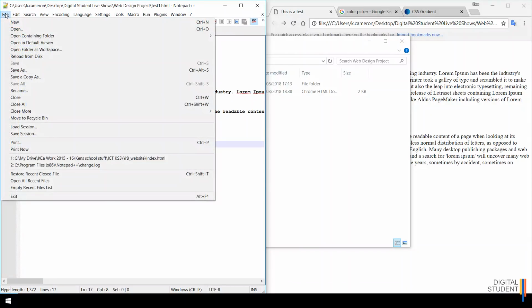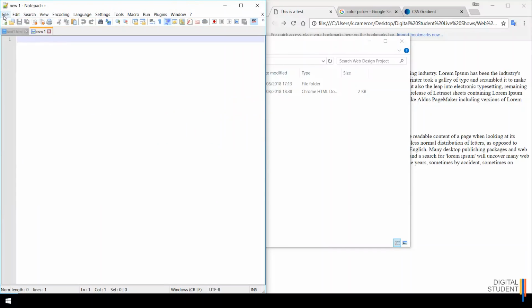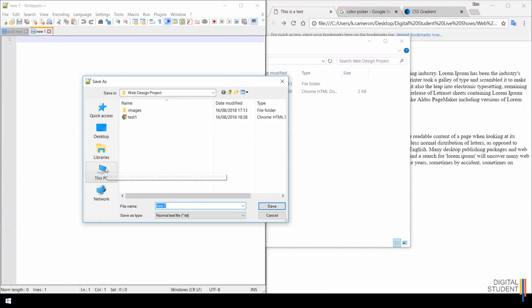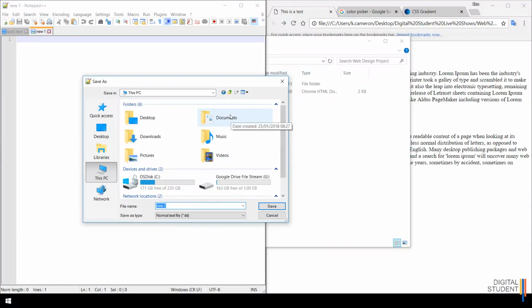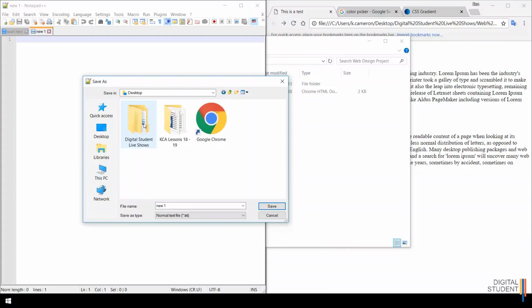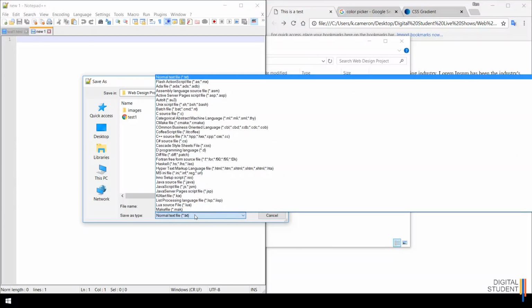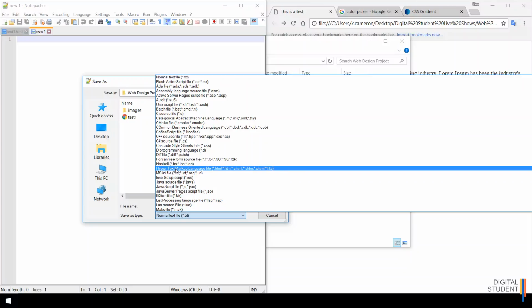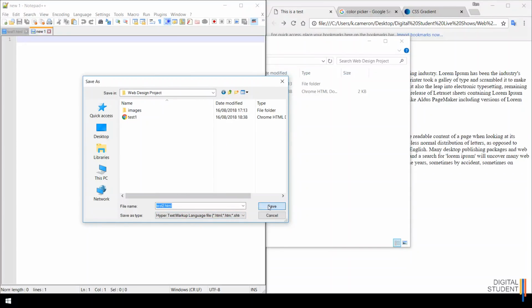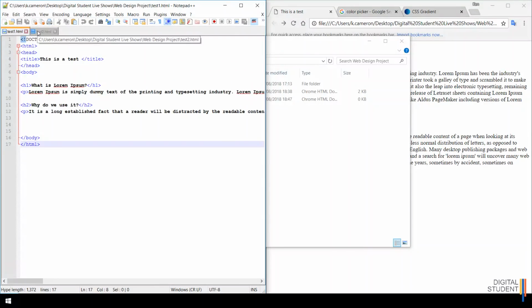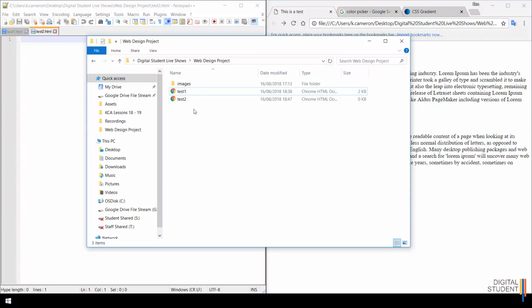If you want to create another file, and we'll just create one for demo purposes and you can go ahead and do this, you just say new, and then you say file, save as. Once again, locate where you've saved your work. So if you go to this PC, and you guys should have yours in your documents, I've currently got mine on my desktop, locate the web design project, and here it is here. Now, let's save our new HTML page, and we'll just call this test 2, and then don't forget you have to say .html. If you don't do that part, it won't save it as an HTML file, it won't work. And you can also, just to secure this as well, go hypertext markup language file. Now you've done that, you can press save, and now you have two files here, back to back, but you also have that test 2 opened here as well, which is absolutely great.